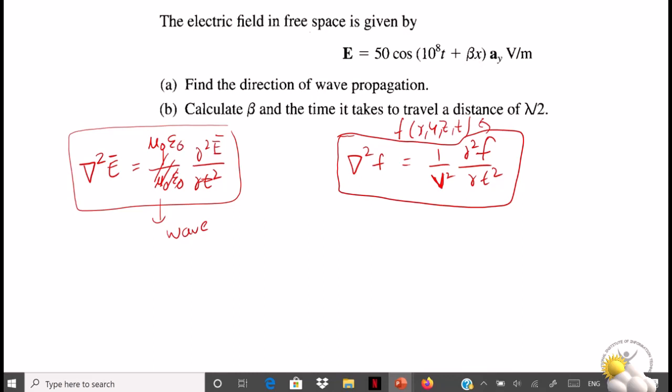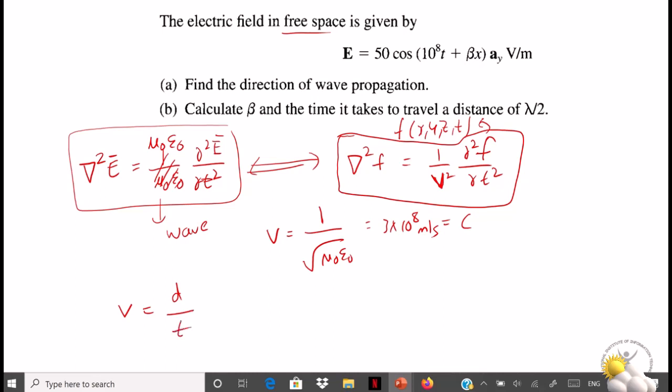So when we derived the equations in free space, equating these two, because both look like the wave equation, the velocity of the wave becomes 1 by square root of mu naught epsilon naught, which is 3 into 10 to the power of 8. That is why an electromagnetic wave is said to travel with the velocity of light, 3 into 10 to the power of 8 meter per second. So you can see we know the velocity because it's free space. We are asking how much time it takes. The magnitude of the velocity is nothing but the distance traveled divided by the time taken.